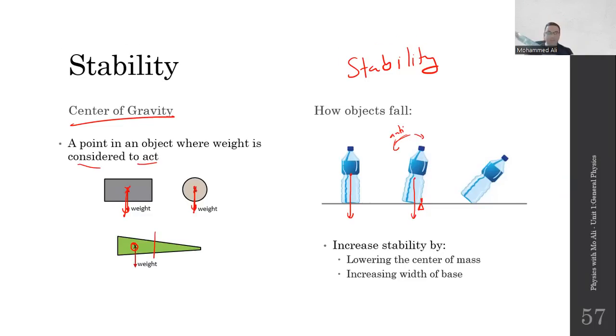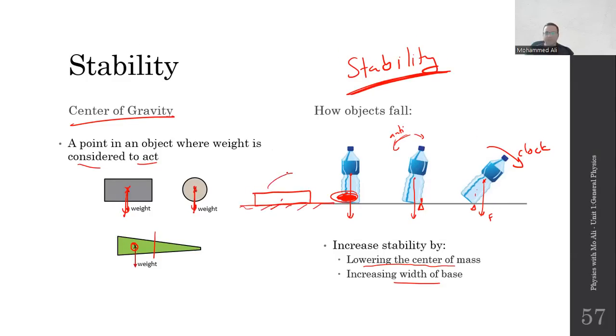If you tilt it a lot, however, when will it fall? When the force goes over the edge of the object, which creates a clockwise moment in this particular scenario, causing it to fall over. An object is more stable, as in it's harder to make it fall over, by making the center of mass lower. So the heavier the base of the object is, the more stable it is. And making the object wider, because if the object is wider and lower, it's hard to make it flip over and fall. So it's more stable.